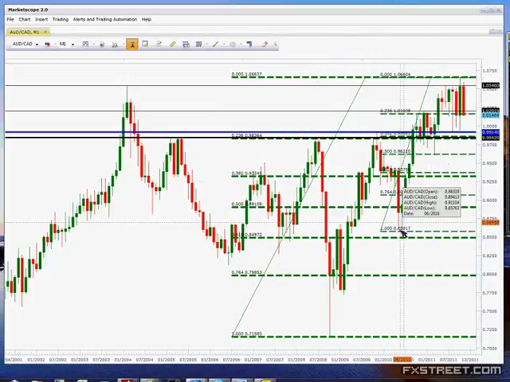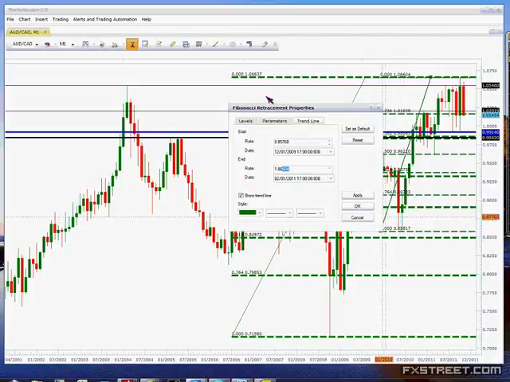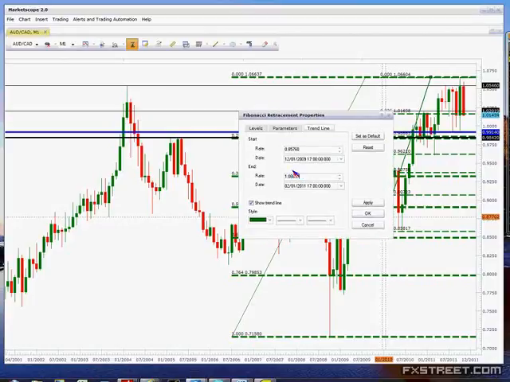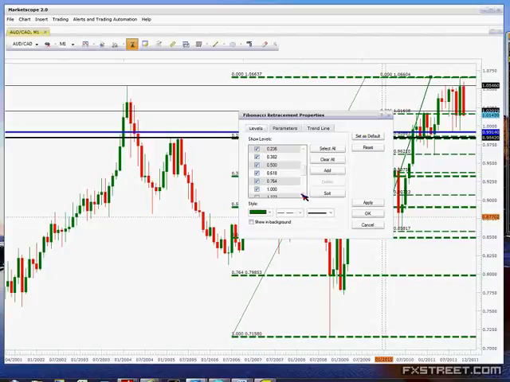Now let me make sure my lines are correct. So what's the low here? 85.76, and the high I already know from there, 66.37. Do you see what I said earlier? I said there's no need for me to draw a resistance line there because, see these levels? I automatically select, and once you do, you can set it as default. I always select my 0%, like 0.00, and 1.0, which is 100% of the move. So that automatically draws that support resistance line for me. You see what I'm saying?